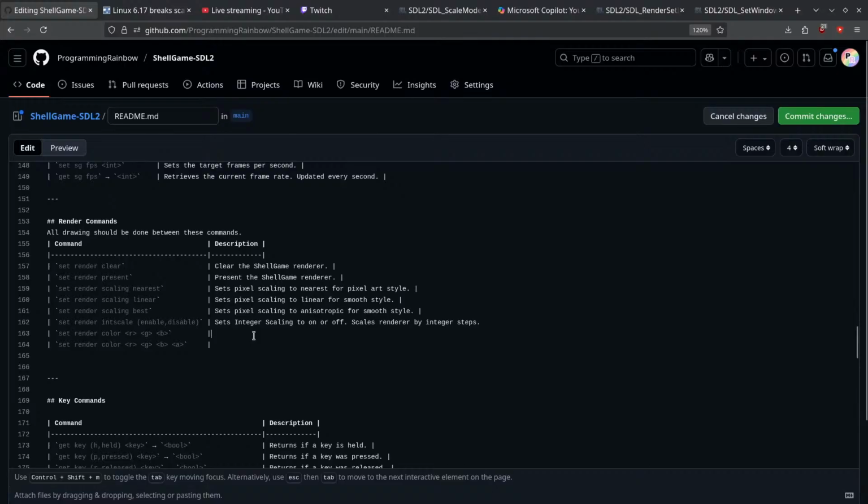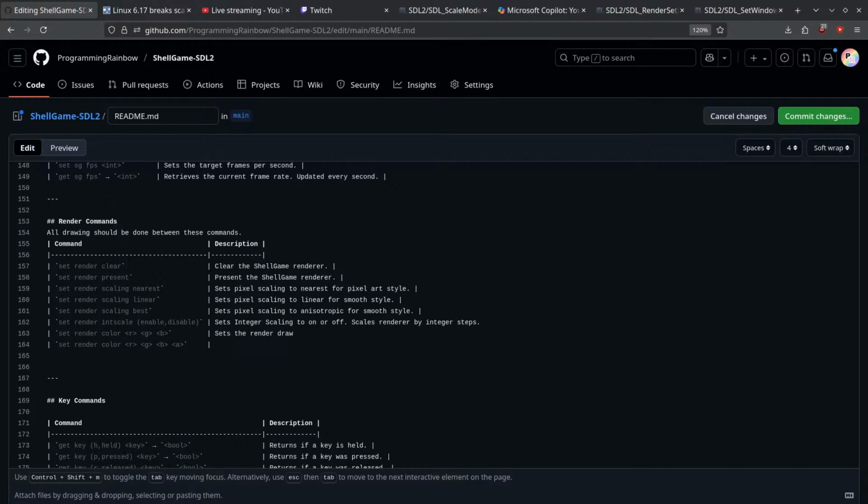All right, so this just sets the color of the renderer. Sets the render draw color. How about that?